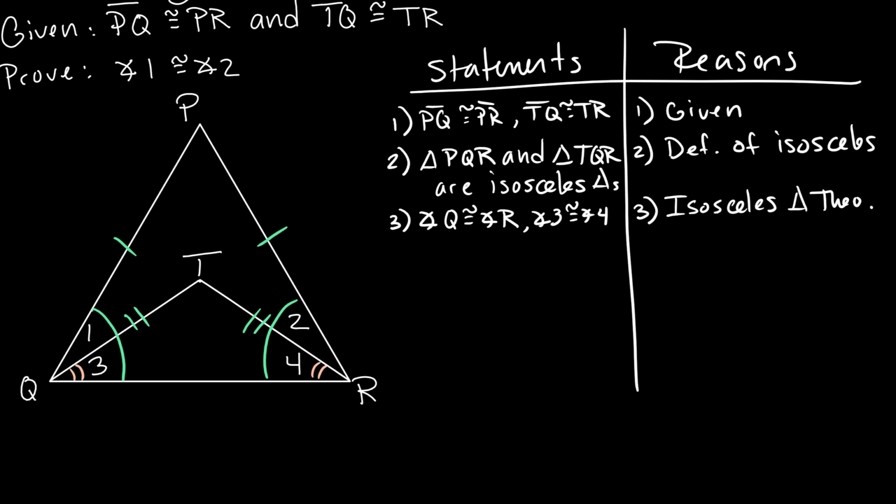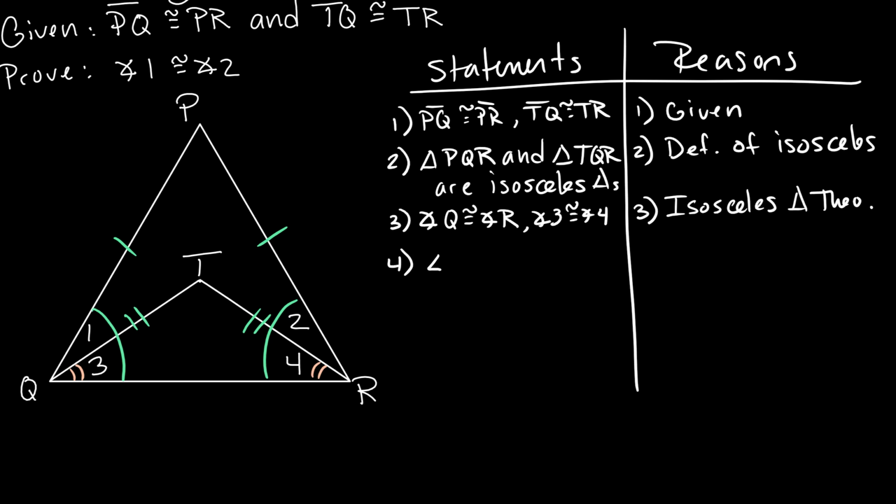So we need to find a logical mathematical process for what we just said. And this is the hard part: we verbally know what we're saying, but the hard part is translating it to math, right? So I'm going to start leading you in the right direction. First we stated, okay, 1 and 3 make up Q. What is a math thing that we've done this year that deals with a part and a part making a whole? Are these segments? No. So it's the angle addition postulate, which tells us that angle 3 and angle 1 add up to be angle Q.